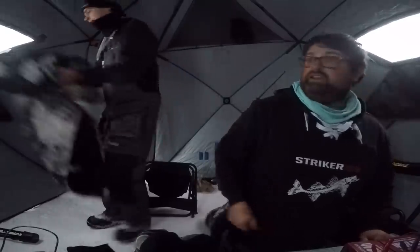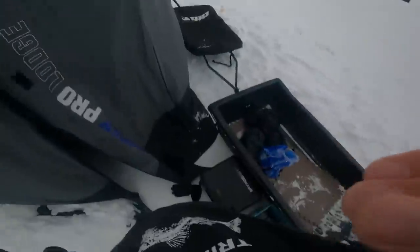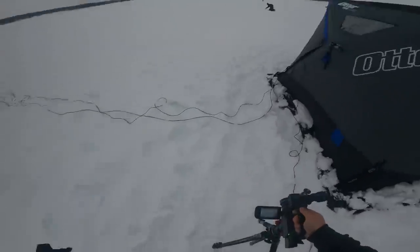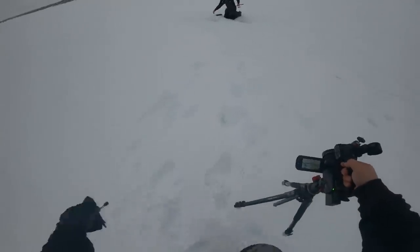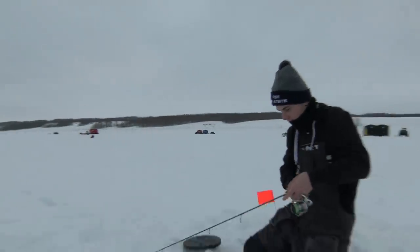Play. Serious? Yeah. Come on. Are you kidding me? That hole's been good. Just starting to pack up cameras because we can't see anymore. And Carter's like, flag. You can hit him whenever you want. This hole's been good. This hole's been really good.